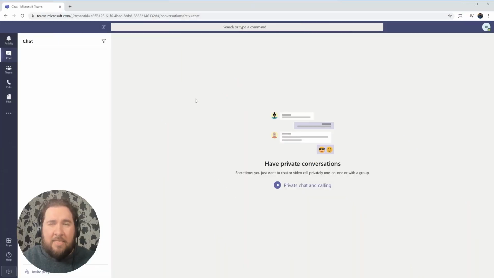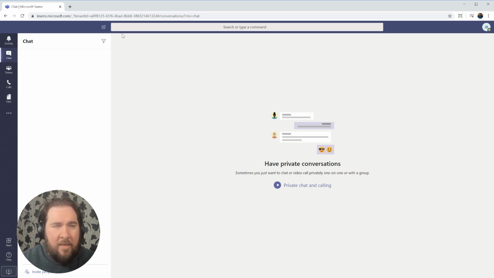First feature we're going to look at today is chat for Microsoft Teams. Now, chat is where you'll have your breakout sessions, you'll have a one-on-one conversation or a small group conversation. This is not the area for organizing your projects and having conversations relating directly to your project that your whole team need to be involved with. This is if you need to break out of that and just one or two of you need to have a conversation.